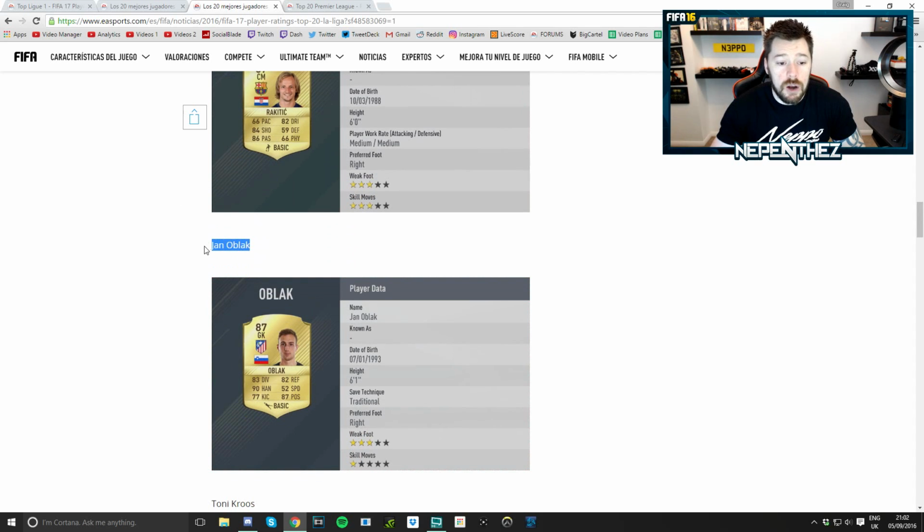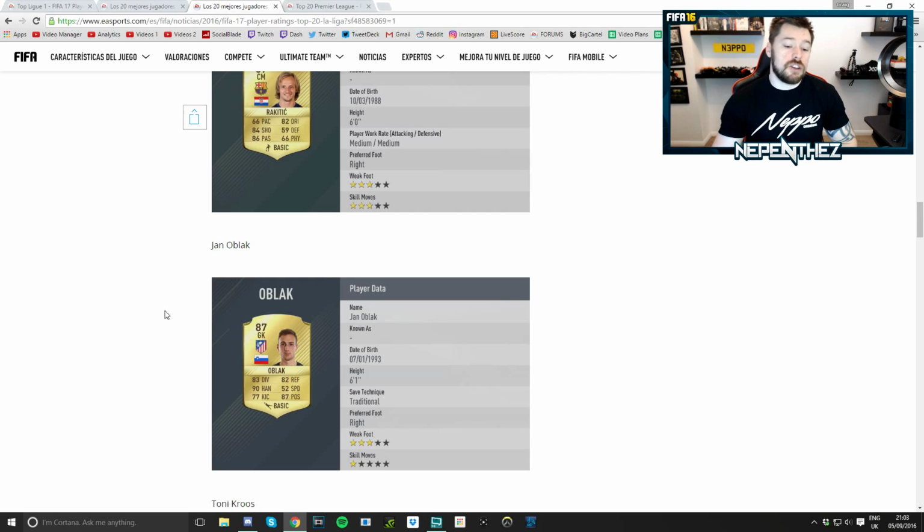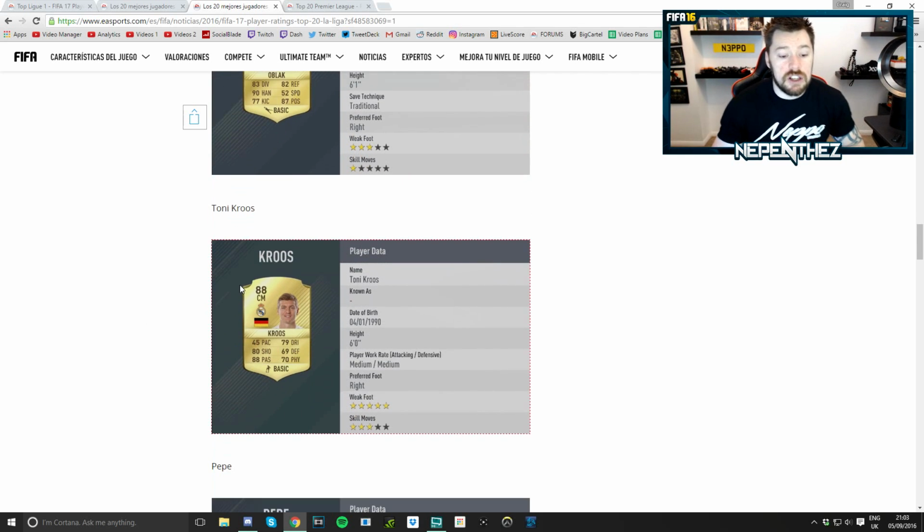And there is Oblak. I was half expecting to see Leno here. I don't know what Leno looks like. We've not seen Leno, so we'll have to wait and see for him, but Oblak's got a very nice card.